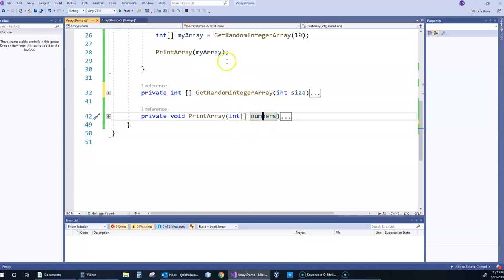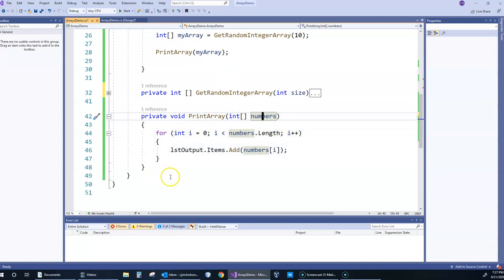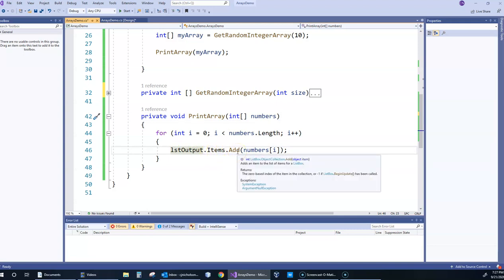But it's going to get the same address as my array. And then I just go through that array and print out everything. How do I print it out? I add it to the list box. So I haven't really harped on how to do this, but just notice it's always name of the list box dot items dot add, because you're adding an item to the list of items that you have in your list box. Okay, so let's run this and see.